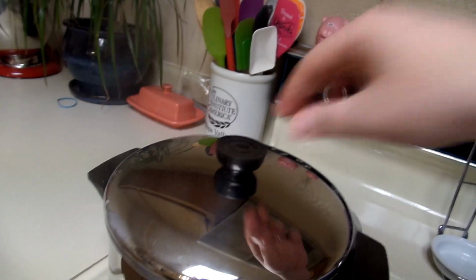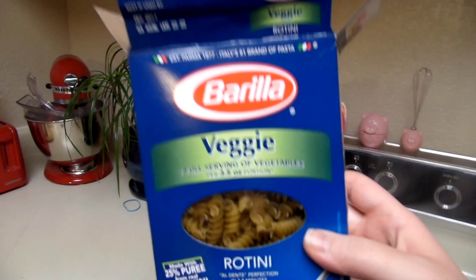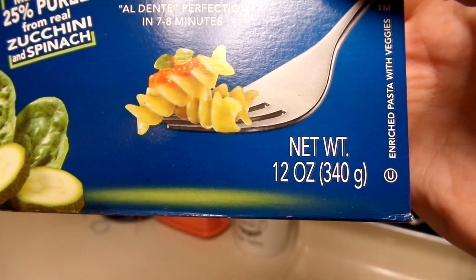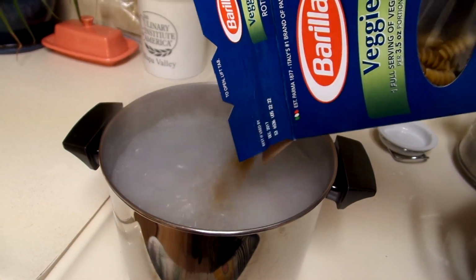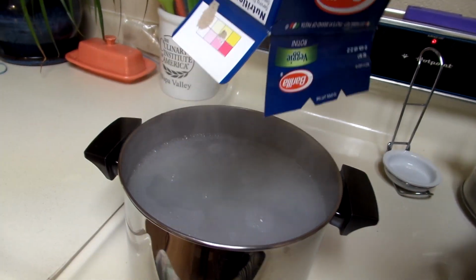Oh, look, steam. All right, water's boiling-ish. So I'll just go ahead and get our pasta in there. I have a veggie-flavored pasta, 12 ounces. See, right there, 12 ounces. The whole box is just gonna go in. Make sure it's empty. Yeah, we're good.